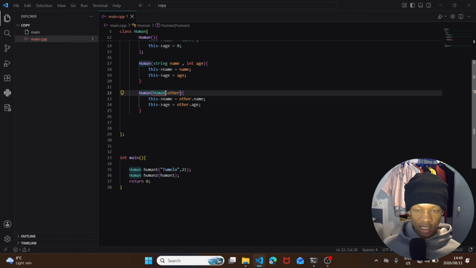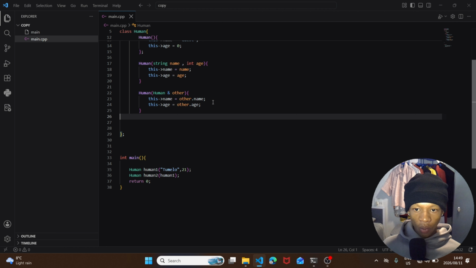So what we're going to do is update this to a reference. We're going to receive it as a reference to the original object, and we're not going to make a copy of it. That means that when this function is running, we actually have access to the original object, wherever it's located. We have access to its original object.